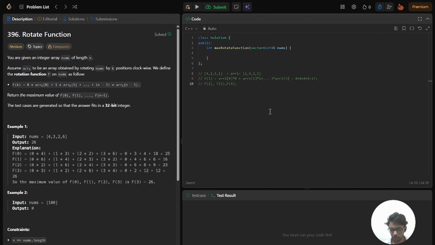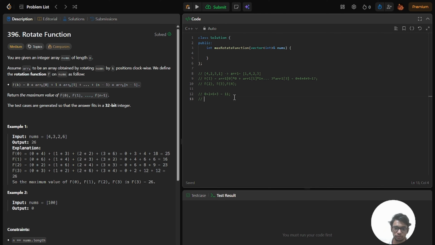So now how are we going to solve this question? First we will calculate the f0 value, which in this example will be 0 plus 3 plus 4 plus 3, which we will have as 10.